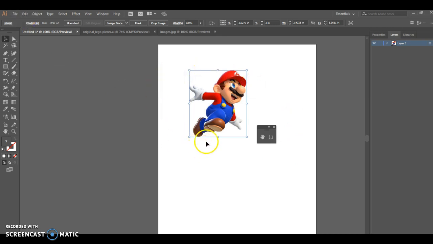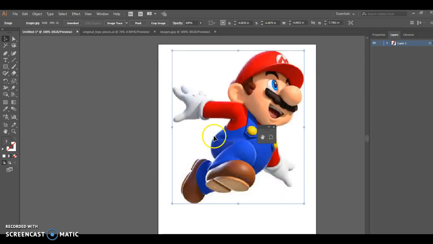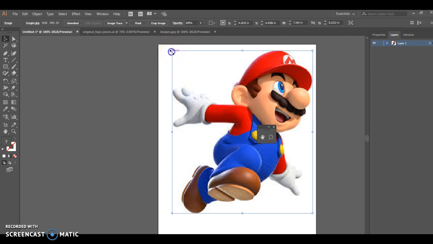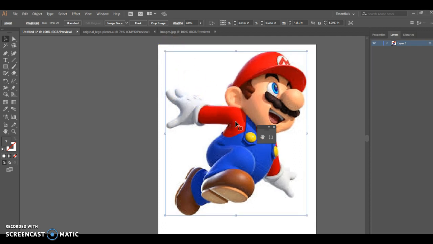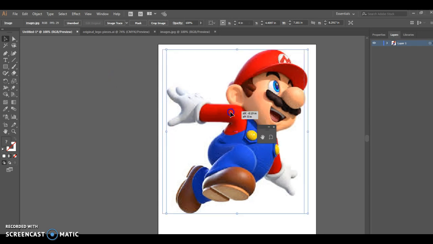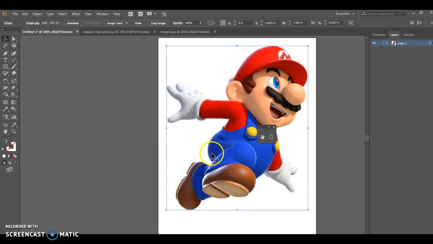So I'm going to hold shift. I'm holding shift as I'm dragging my image, and it's going to constrain the proportions for me. It's okay if the image is a little blurry because we're just using it almost as a stencil to get going. And I really want to fill in the page, and I can move them around. So when the image is selected, I can just use the selection tool to move Mario around my paper until I'm happy with where he's at.